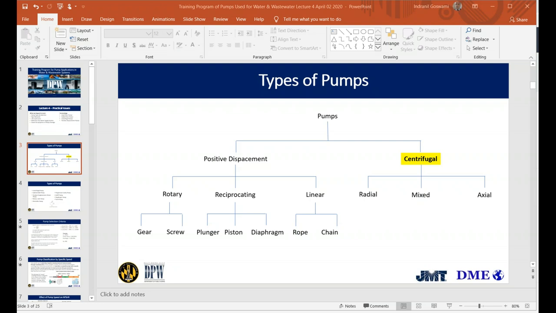For centrifugal pumps, which is what we are largely concentrating on, the broad division is radial pumps, where this classification is based on the direction or the nature of the flow within the pump casing: radial versus axial versus somewhere in between. And many pumps, even though they are classified as centrifugal pumps, where you expect the fluid flow velocity to be tangent to that casing, have a certain amount of axial flow mixed in with it, so the mixed flow will be radial to a certain extent and axial to a certain extent. And there are also many other subgroups of pumps within each family.